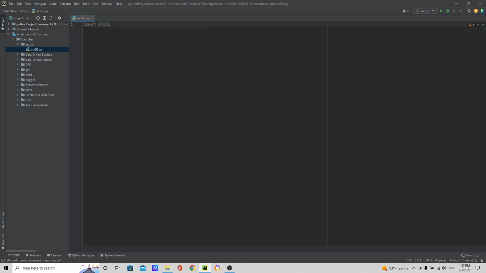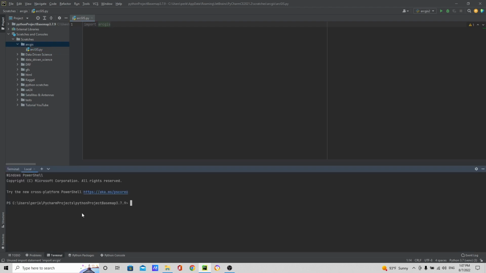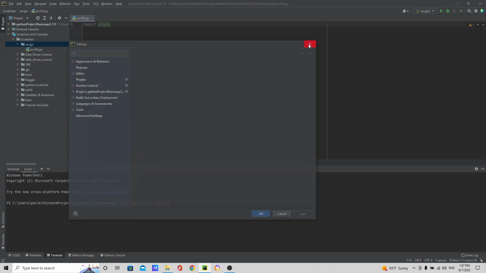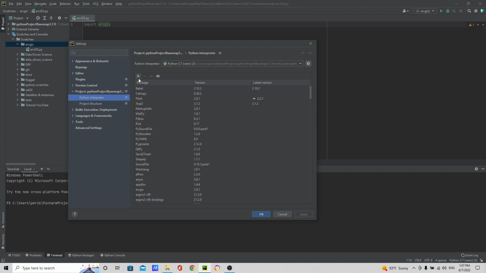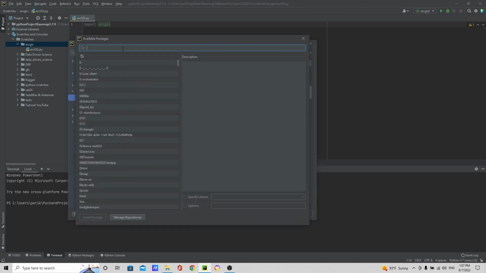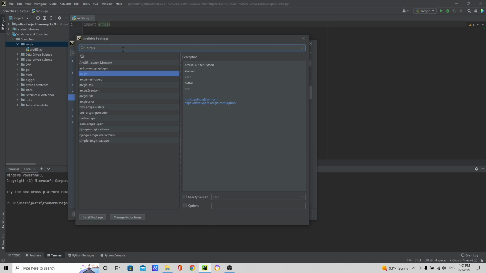If you don't already have installed ArcGIS library, you can always install it through terminal via pip install ArcGIS, or through settings, add library, ArcGIS. Press install.